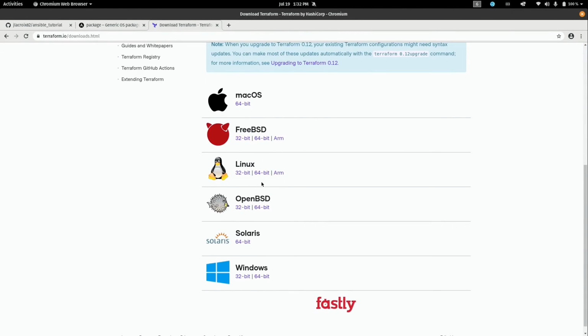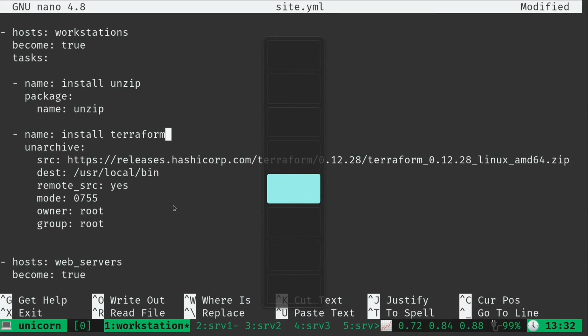And almost all Linux distributions are 64-bit nowadays. And when I hover over this link right here, you can kind of see on the bottom left corner the URL. The text might be a bit small. And I just basically right-clicked this and copied the link address. That's how I know what it actually is. And then up here, you could basically paste that into the source.